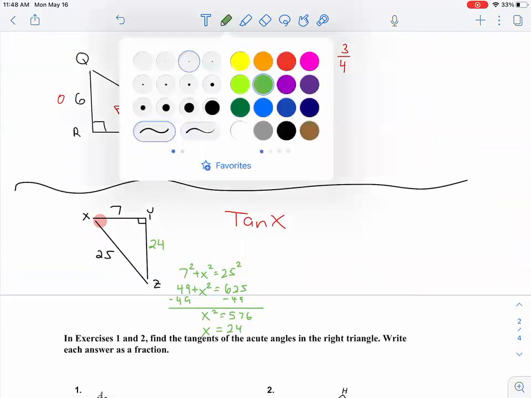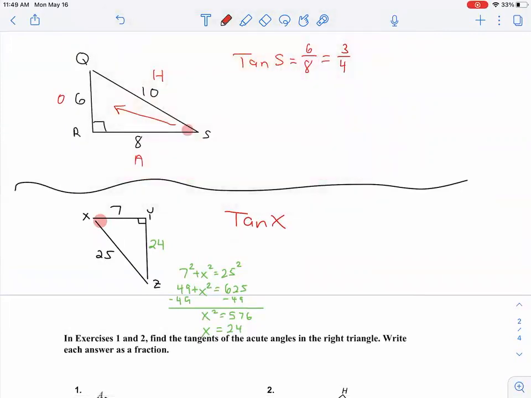So I had to do all that work before I write my tangent. So that problem was a little different than the previous one because I was missing one of the sides. But now I'm ready to find the tangent. Remember, 25 is the hypotenuse. That doesn't change. But that 24 is now the opposite, of course. And the 7 is the adjacent. So to find the tangent of X, I do opposite, which is 24, over adjacent, which is 7.